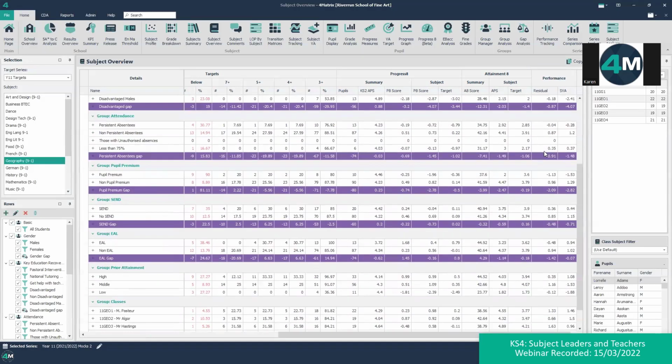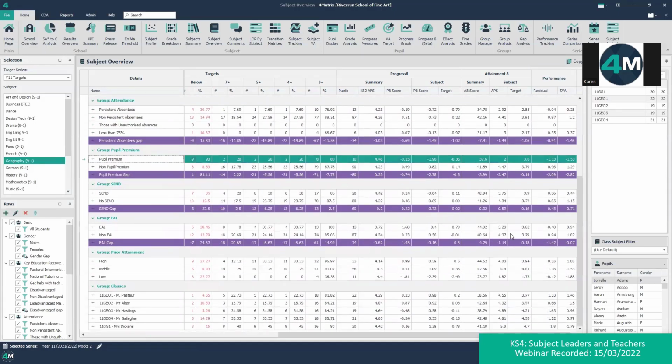However, if we look again at the pupil premium pupils' residual, we can see that it is minus 1.13, i.e. this indicates that these pupils are, on average, getting more than a whole grade less in geography than the same pupils are getting in other subjects in the school.